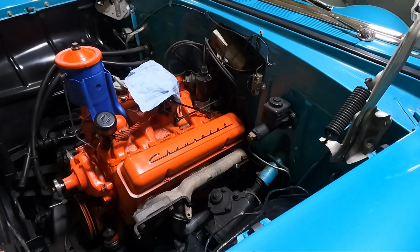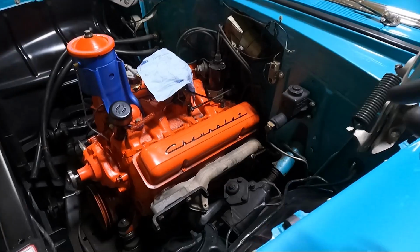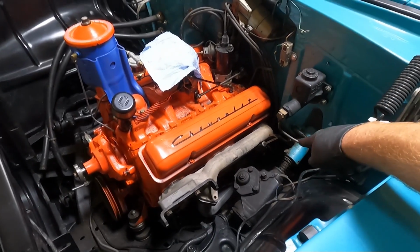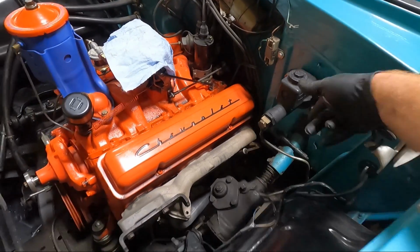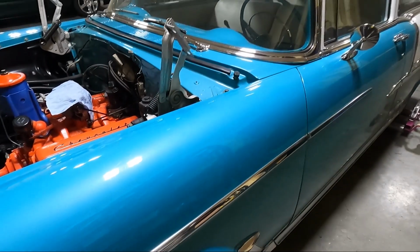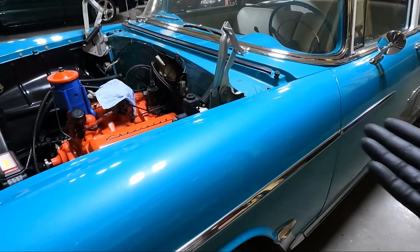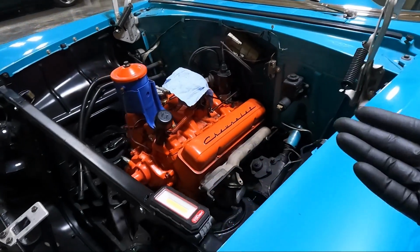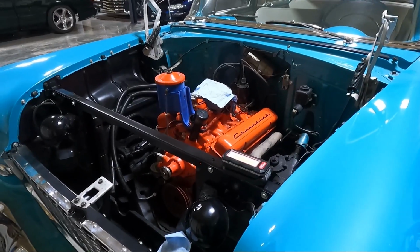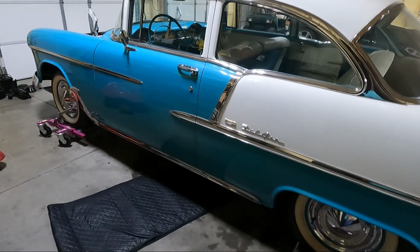But I think we're going to have to tackle the exhaust, the speedometer cable. I already got the kickdown cable, I left it because it's hooked to the motor. I did disconnect the other linkage. I told you I disconnected the linkage right here for the shifter, but there was another one that I disconnected. I just pulled the pin out. But aside from that, I really think the speedometer and the exhaust is all we have left to get this thing. Just take the trans bolts out, the motor mount bolts out, and get this thing out of here. So I came out here early this morning, pushed the car over, cleaned the floor, and now we're ready to get under it.